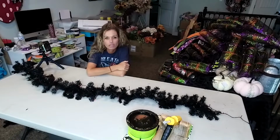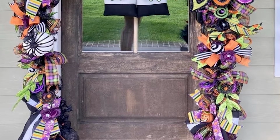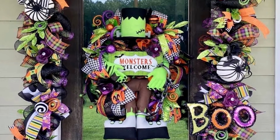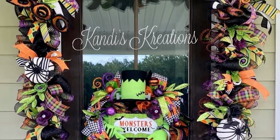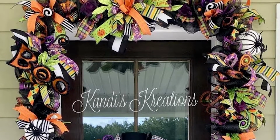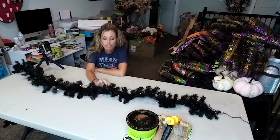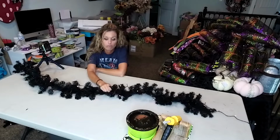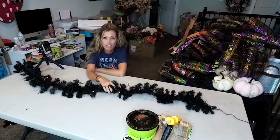I have a custom order for a Halloween garland. It's actually an 18-foot, and I'm just gonna do one of the 9-foot ones because I bought two 9-foot garlands off of Amazon. You probably could search, I just Googled and looked for a black pre-lit garland. You also could get them from Craft Outlet.